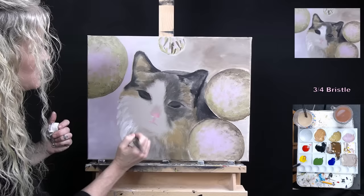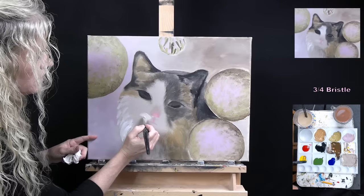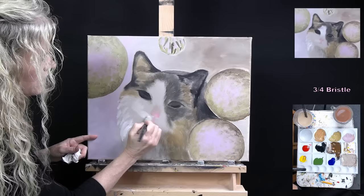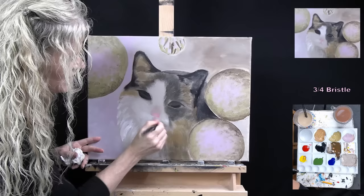And then on the face here, I'm going to pick up again a little bit of my tan and white, and just give myself some little cheeks, maybe a little chin in through here. And I'm not doing much at this point, just giving myself a second layer. And I will amp it up and make it look all nice and fully rendered by the time I'm done. But this is just getting me started.